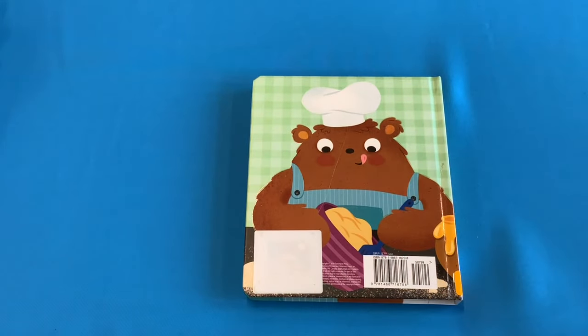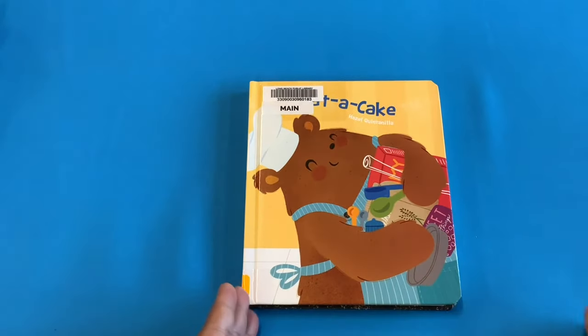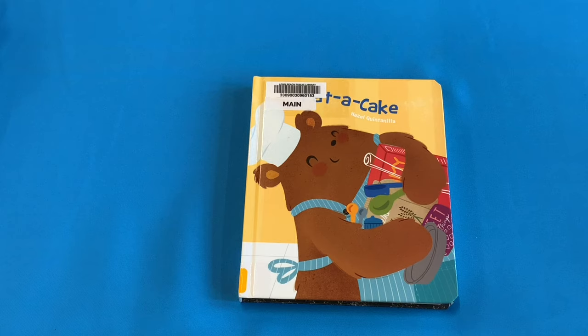The end. Today, we read Patty Cake by Hazel Quintanilla. Let's do the song now. We'll be doing the song Patty Cake, Baker's Man, and we're gonna do that twice. Let's get our hands ready. Okay, we're gonna start.